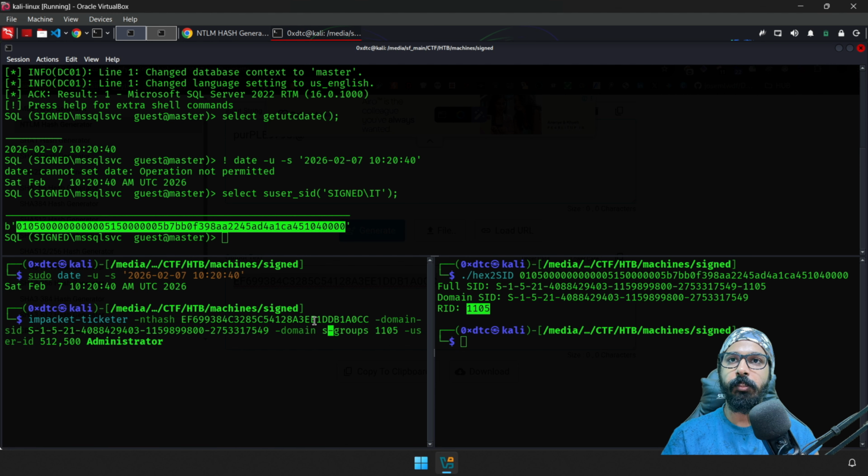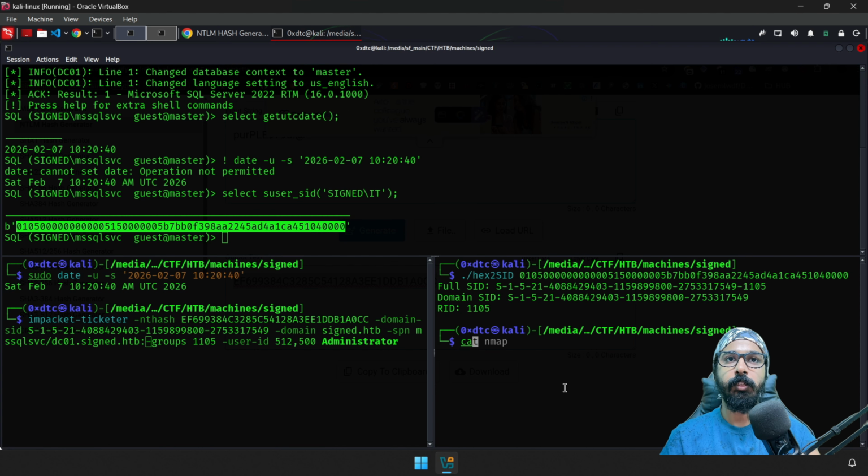It's gonna be signed.htb, and we also need to provide the SPN, and the SPN is going to be this user, mssqlsvc slash the domain controller dc01.sign.htb, and probably we need to define a port. What was the port?